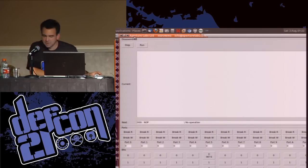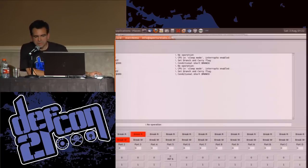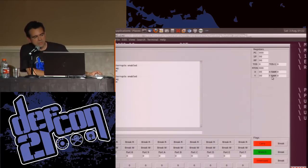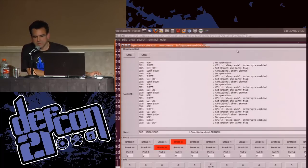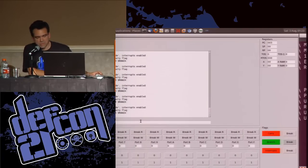So we can single step the code, we can set breakpoints on reads or writes on the output port. Over here, you can't see, you've got all the registers and the stack. It's got two whole variables, X and Y. It's a really powerful chip. We can set breaks on things like branches and so on, and we can just go, off you go, and it will just run. So if I take that break off, it's now sitting in its little loop. And you can see the branch.